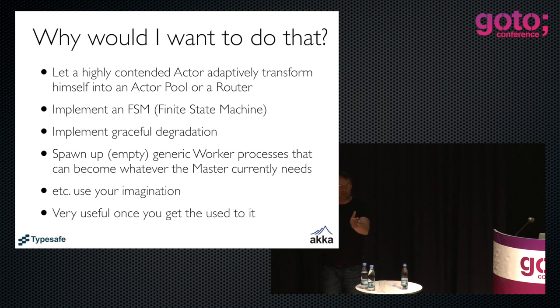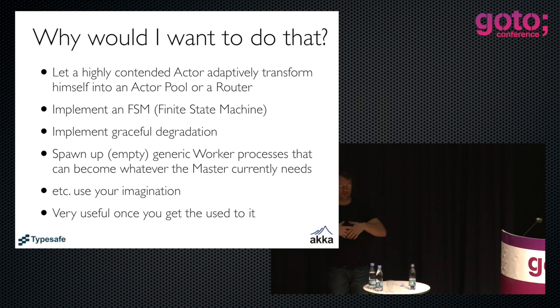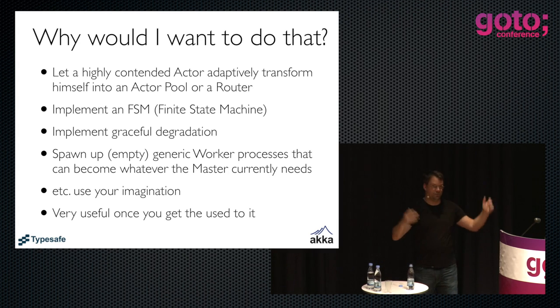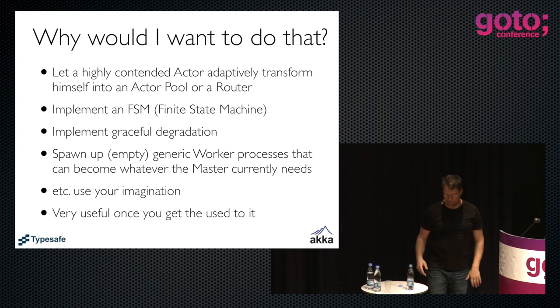And for the guy using me, he doesn't know that I turned myself into a pool. That's just something I can do internally. And when the load goes down, you just pop the stack and go back to become a single actor again. And you can probably shut down the EC2 nodes that you ran just during this peak, for example.